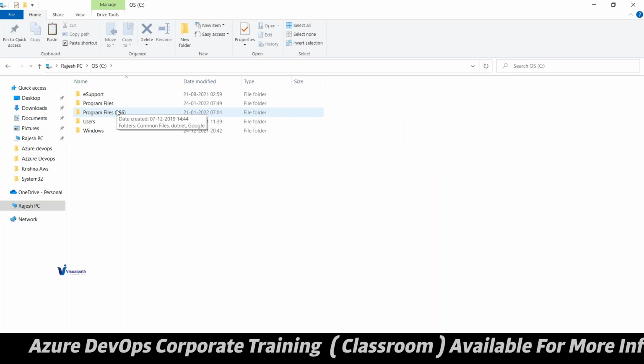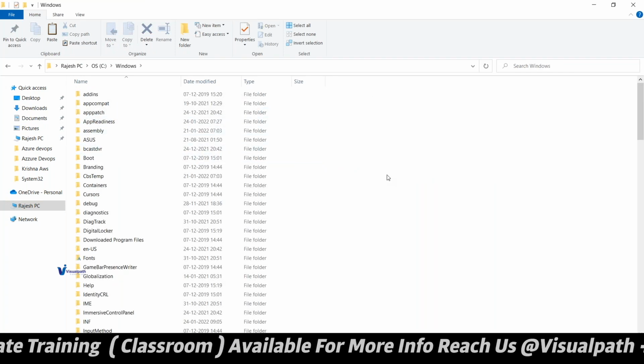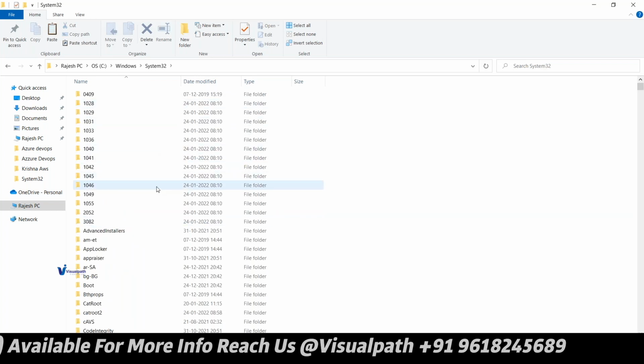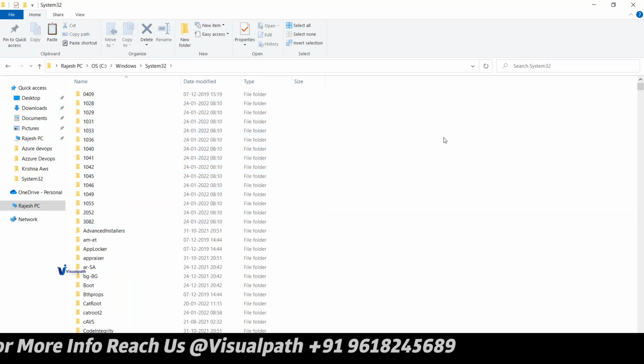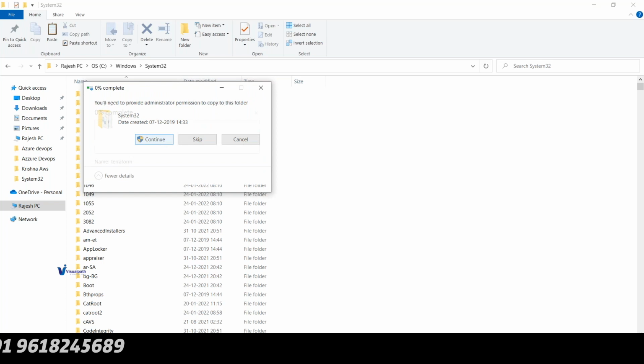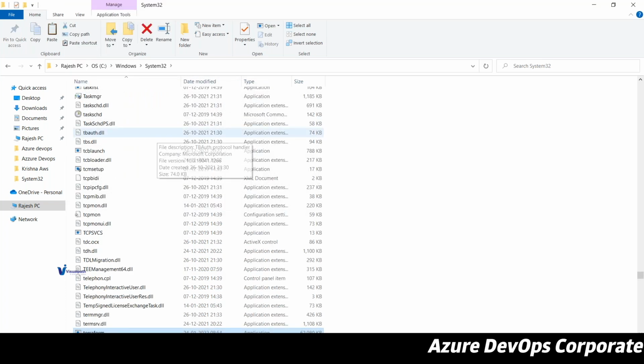Paste it directly. Now go to the command prompt and verify. If you're not getting it, restart the system and verify.